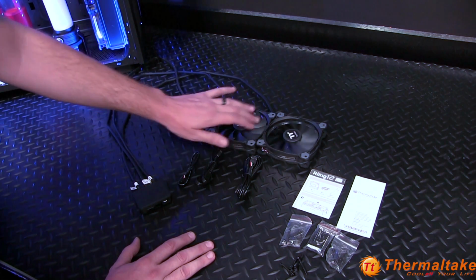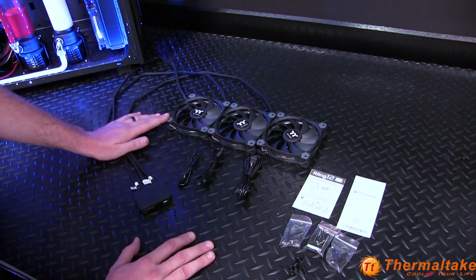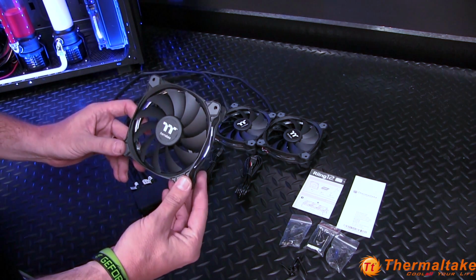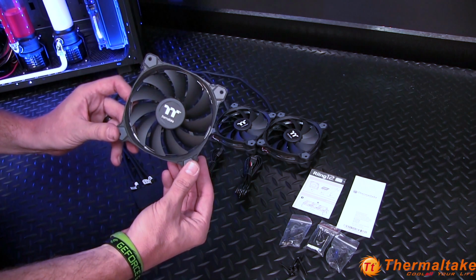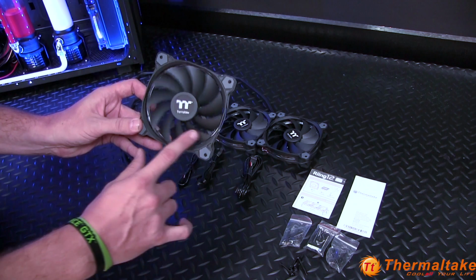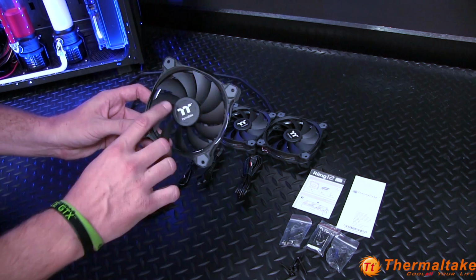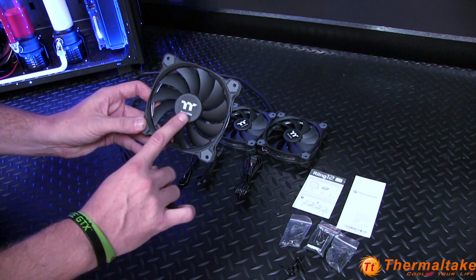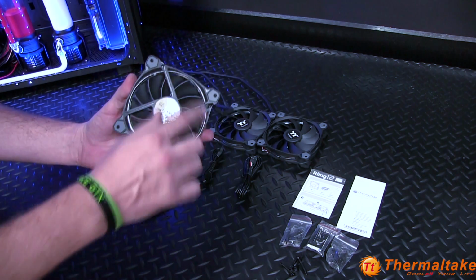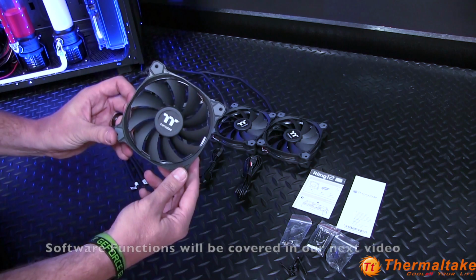Now, of course, you'll get 3 120mm Ring 12 fans, and these fans are based off of a similar design to the Ring 12 fans that we've had. We did change up the blade design, changing it from a 7 blade fan to an 11 blade fan. We added our new TT Premium logo to the front, and of course, it has our patented LED RGB system built in, now with software.